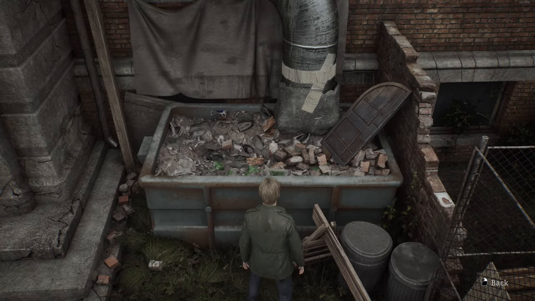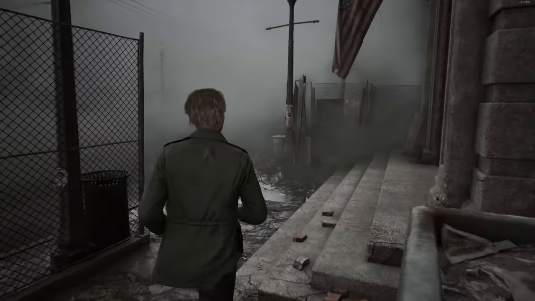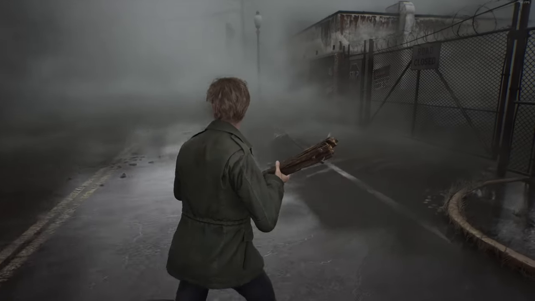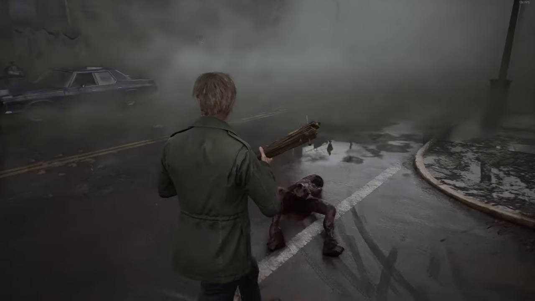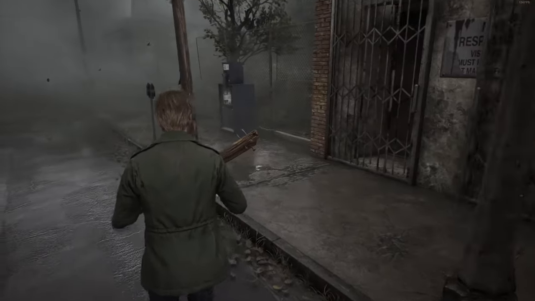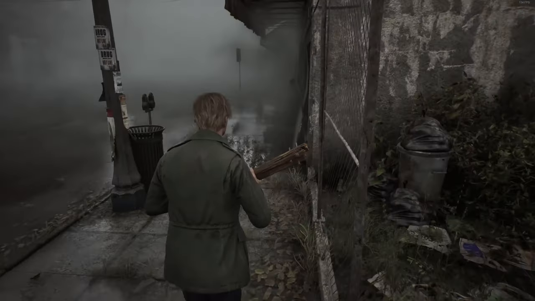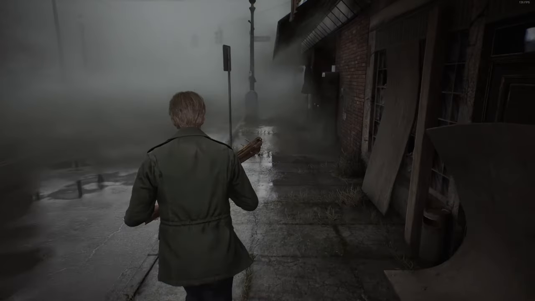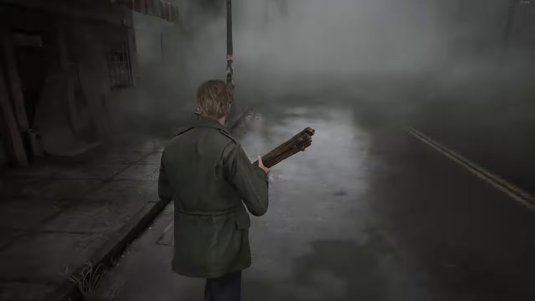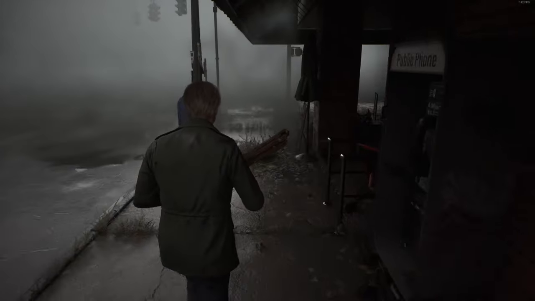There is the old dumpster that we needed to use in the original. Where we found the orange juice. I know it was a key, wasn't it? Or a ball or something. I forget now, but we needed the carton of orange juice to knock it free. Alright. I believe we're up to date. Right, let's get out of here.